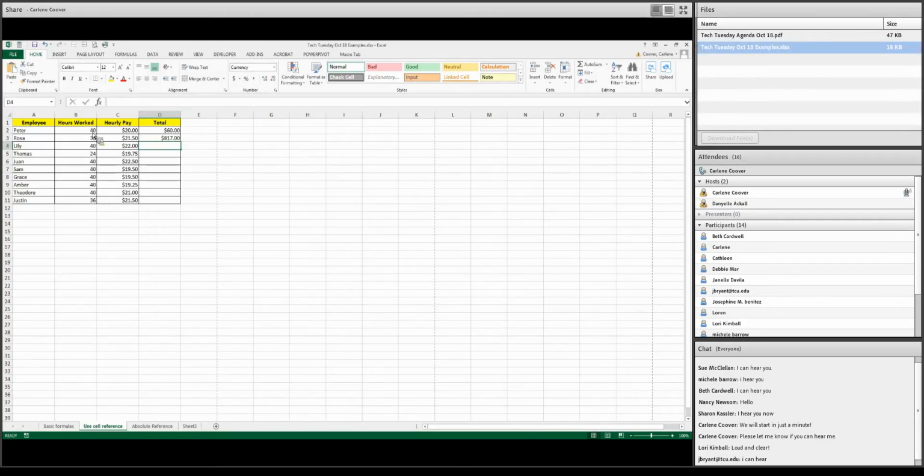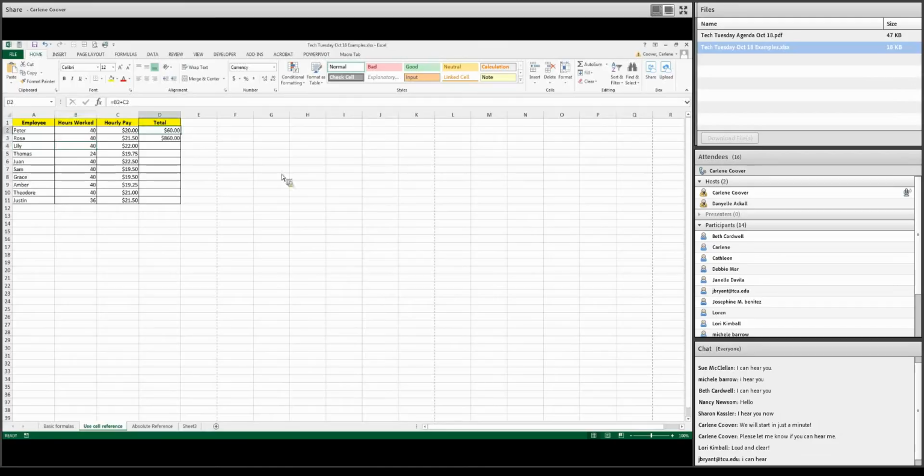I just fill in the different hours, and I might change the hourly pay. Also, if I figure out Rosa actually worked 40 hours, I can make my change from 38 hours to 40 and hit enter, and the calculation will change for me.